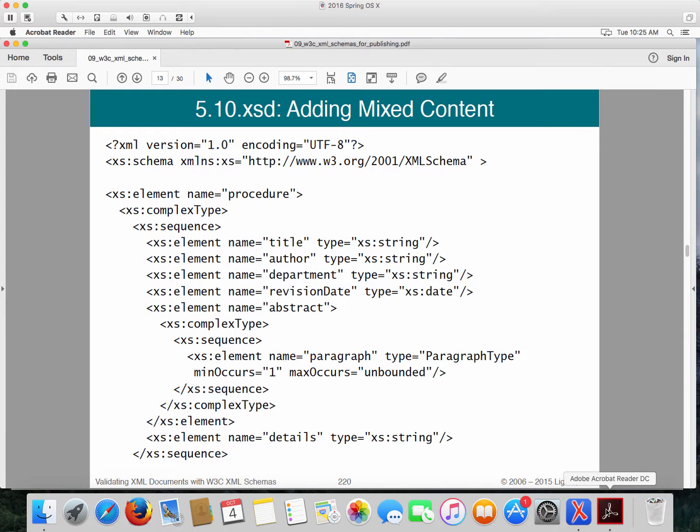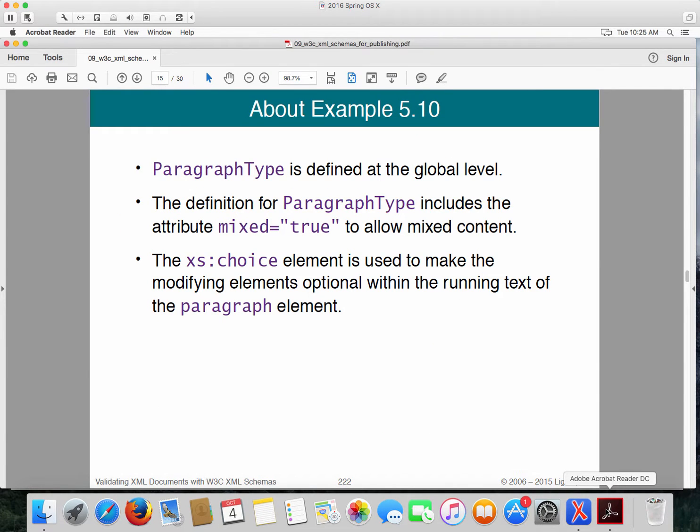And let's go look at the comments on this one. So a paragraph type that we introduced is defined at the global level, which means that it is just inside the root element of the schema. The definition for paragraph type includes the attribute mixed equal true to allow mixed content.